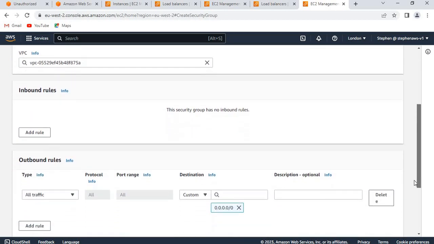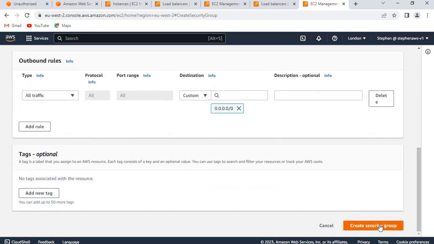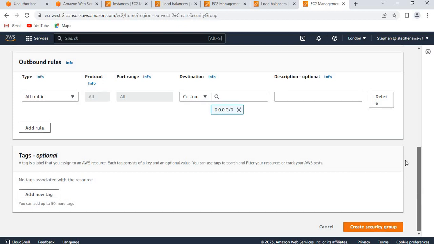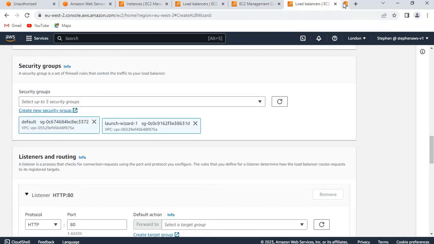You can set up an inbound rule here, and once you set up the inbound rule, you click the create security group button and it will create the security group for you. But I already have lots of security groups, so I don't need to create a new one.